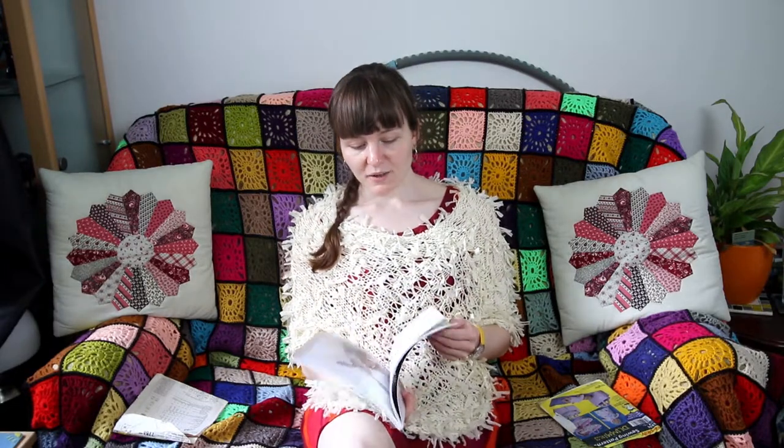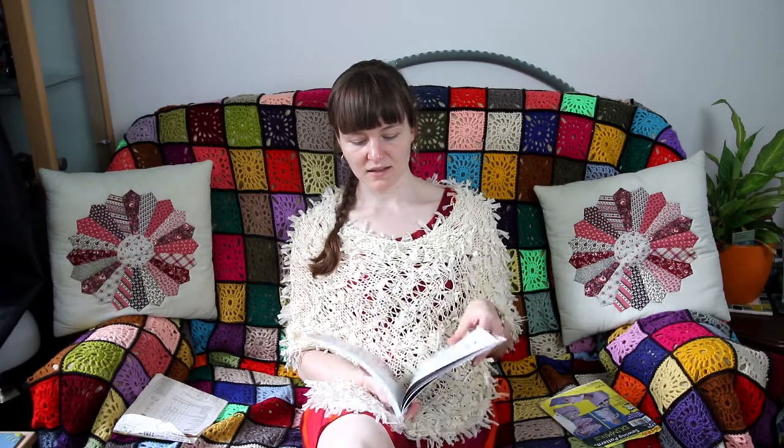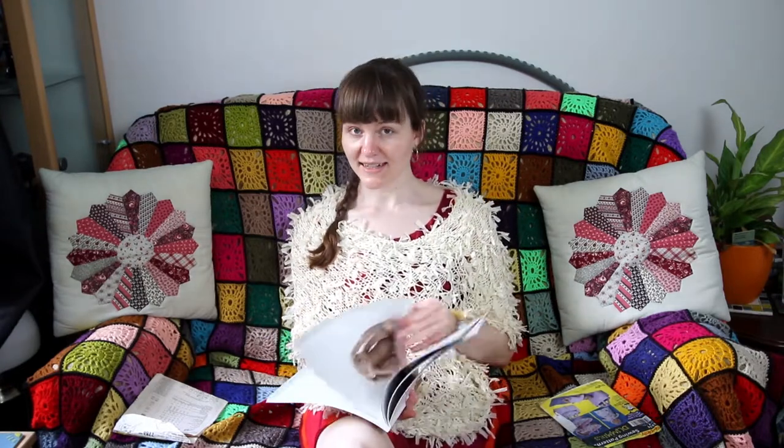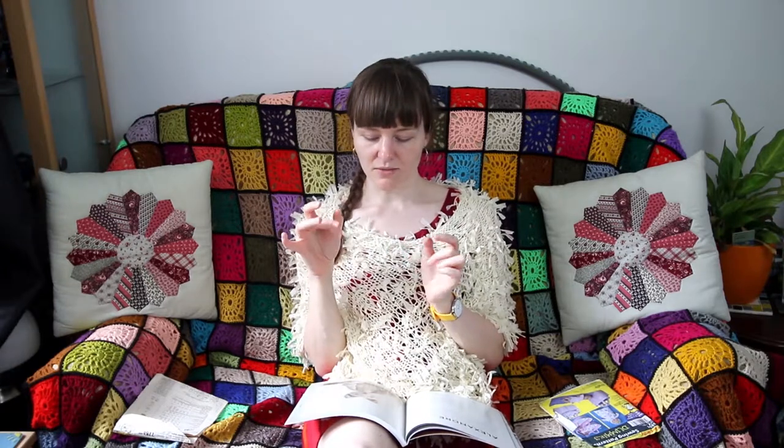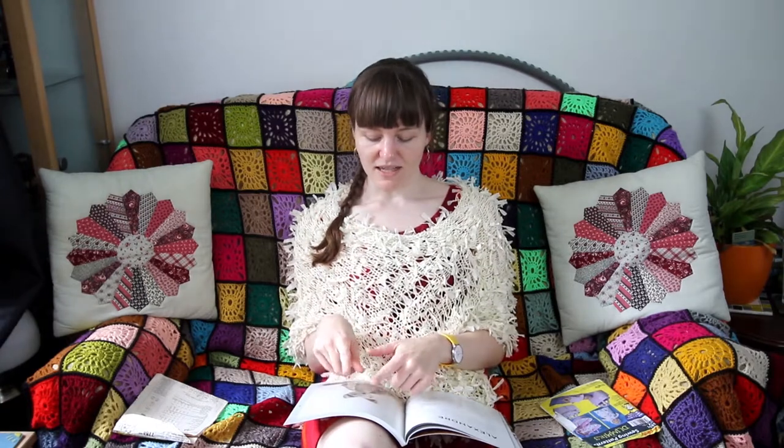The other make I did recently was from the Edwards Menagerie book by Kerry Lord, who works in partnership with Toft. When my first niece was born I made Emma the bunny for her, so for my second niece I made the next pattern along — Alexander the Russian Blue Cat. Similar to the bunny, it's nice and simple. The great thing about making crochet toys is it feels a bit safer for a baby, because you're not relying on your own sewing-up skills. You stuff it as you go along, and then you decrease and it narrows, so the sewing-up on my part was just the face and attaching the ears, limbs, and tail.